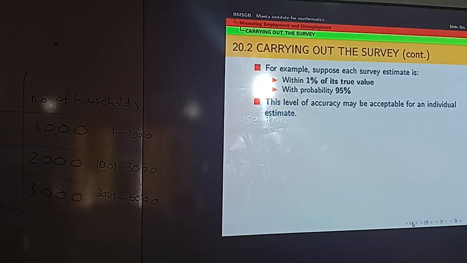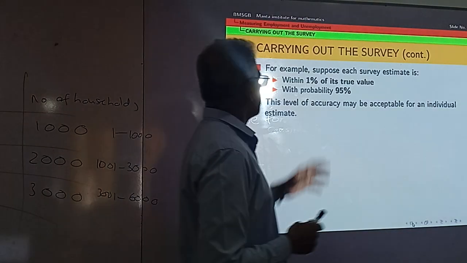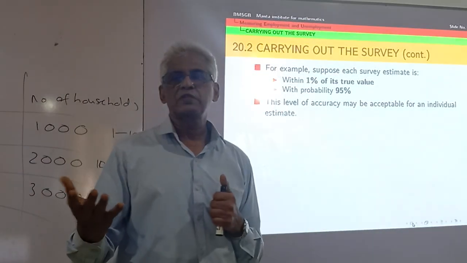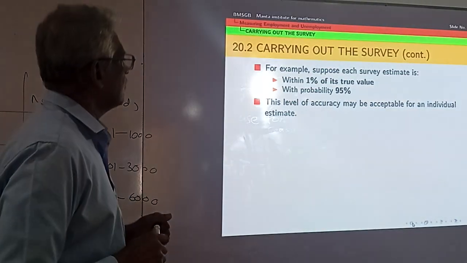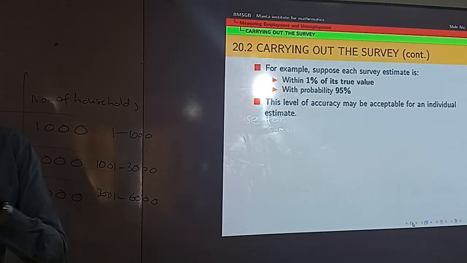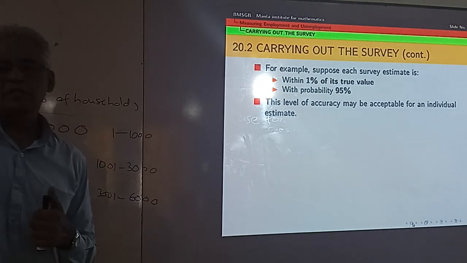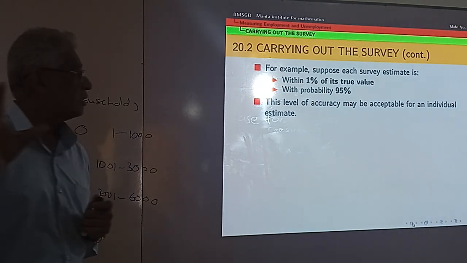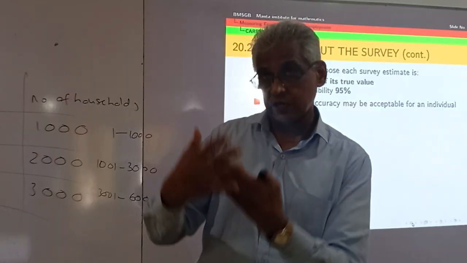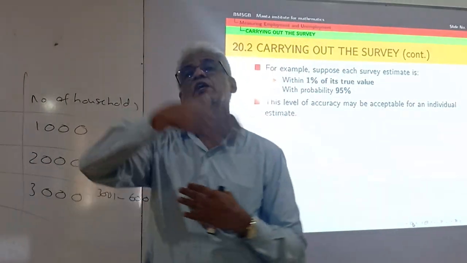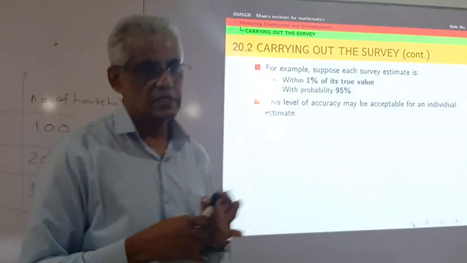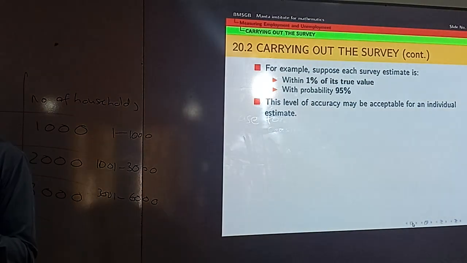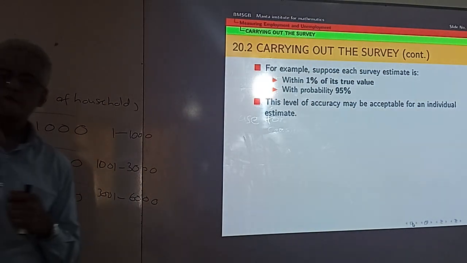Unemployment rate in subgroup. Suppose they have calculated it with 95% confidence, right? Within 1% of its true value, අපි හිතමු estimate එක අරගෙන තියෙනවා. They are 95% sure that their estimate is within 1% of the actual value.